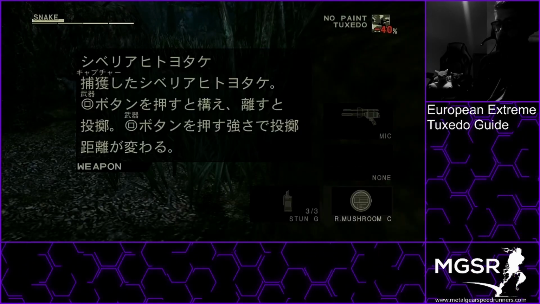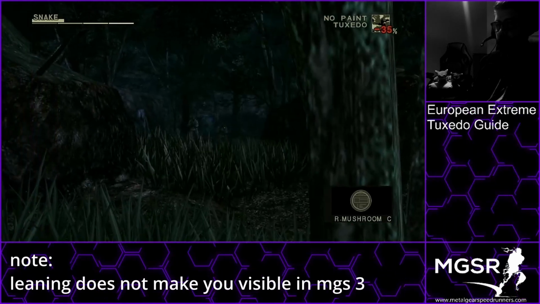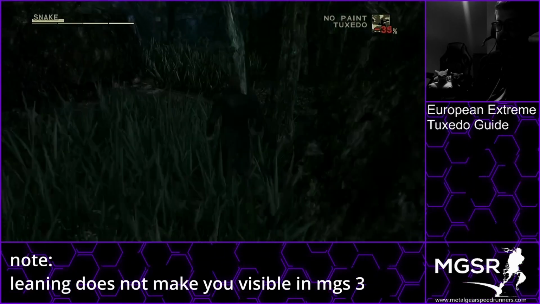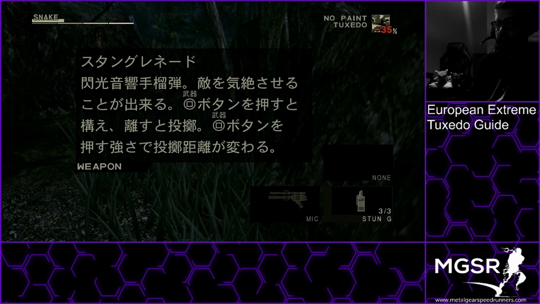At that point, you're going to open your menu and equip the mushroom. And what I do is I stand in first person with it out and I lean out. Look here. As they step forward and begin talking, that's when you throw the mushroom. And then you're going to menu the stun grenade and you're going to lean right against this wall.